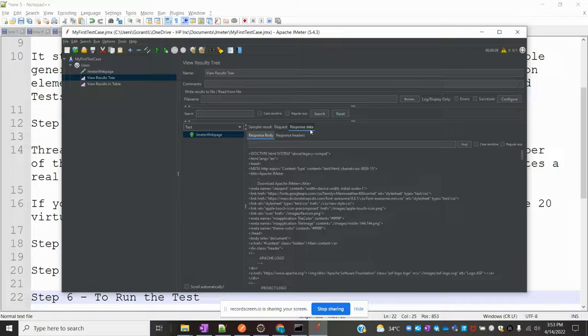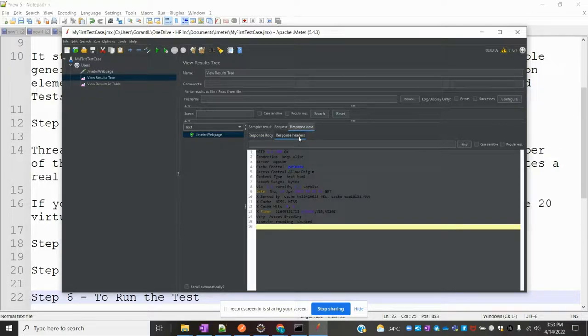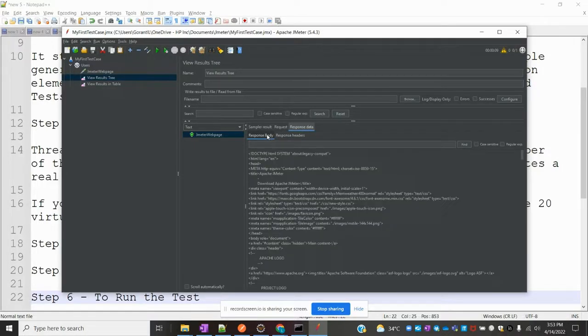Inside the response body, we can see the response headers, what all the headers are present. HTTP is 1.1 200 OK. Status we got, correct. These are all the things we can see in the view tree.